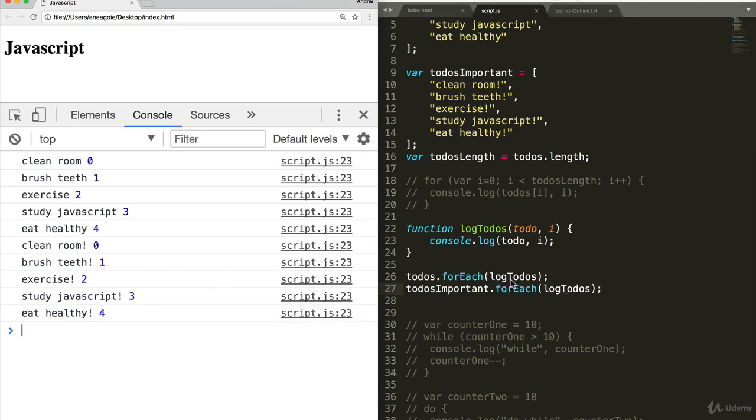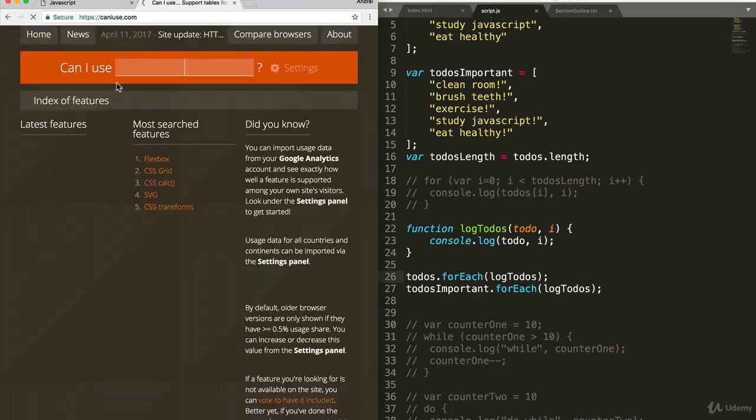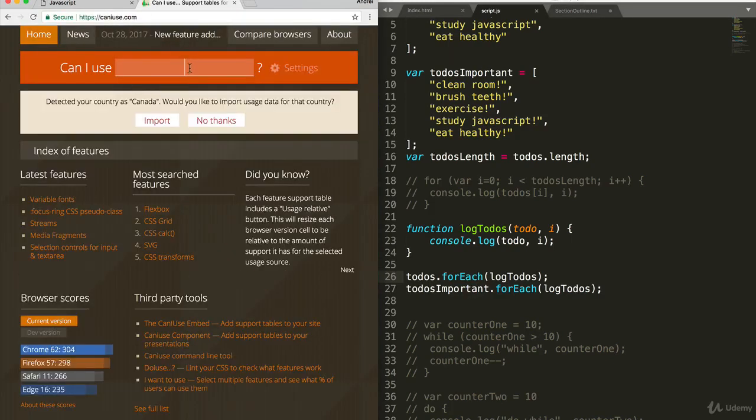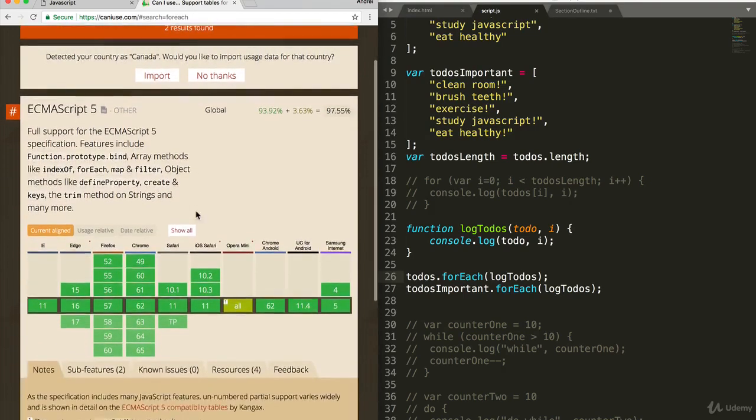Now the one caveat I want to show you with for each is that it's a new standard. As we do with all new standards, we should check that they work on all browsers. So if you remember, we had caniuse.com that we use for this. And we used it at CSS to make sure that our CSS3 features like box shadow and transitions work on all the browsers. So let's do that. Let's do for each. And you see here, ECMAScript 5, for each.